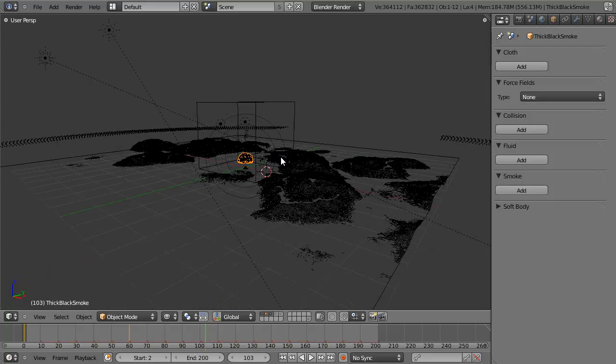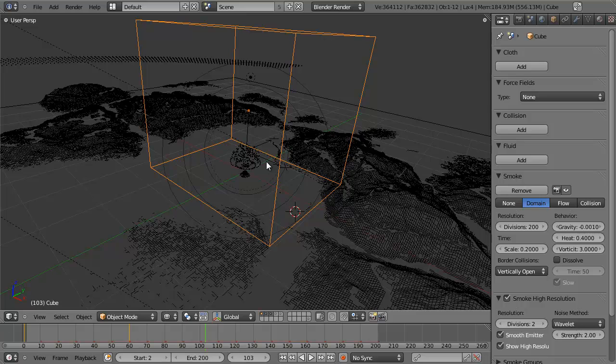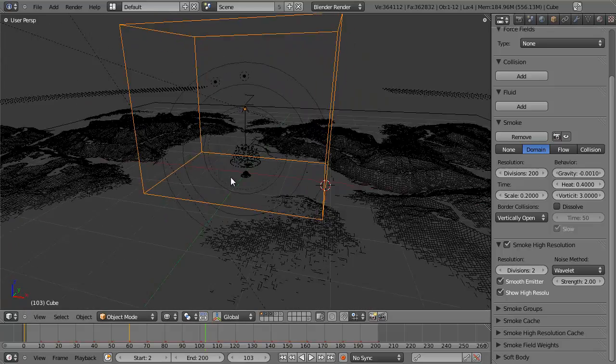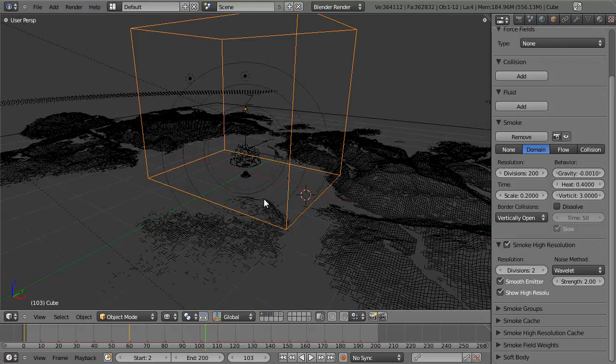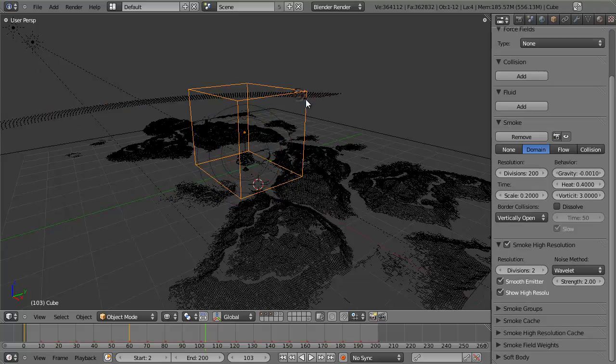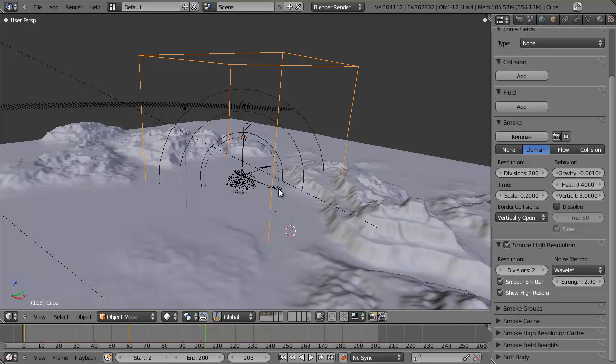Also for people, you can download this finish.blend from blenderguru.com. However, just be advised that I'm pretty sure this scene mucked up big time, because in the domain settings here, I actually found that the heat was reversing the way it's supposed to be. So the higher I set it, the more the smoke sank. That was really, really strange. I'm not sure why it happened, but that's just something to be aware of. If you're trying to copy my exact scene here, there's a couple of things which are probably not going to be relevant to the scene you're creating.